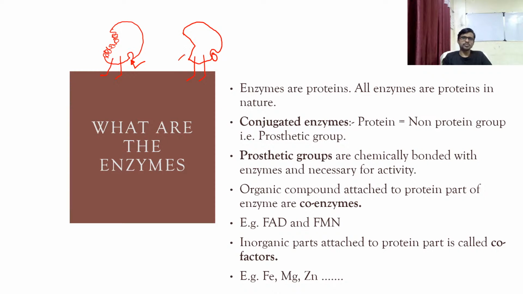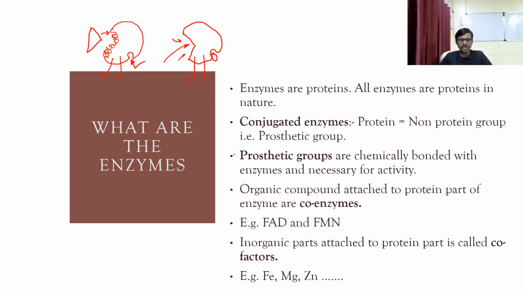Now you can see a smoothness in the site where the enzyme is going to conduct the reaction. This type of site in an enzyme, we call a substrate binding site or active site of the enzyme, where the substrate binds. If you see, for example, this substrate is not going to bind here because of the roughness of the site where the enzyme is active. So for activity of the enzyme, it is necessary to attach its prosthetic group if it is a conjugated enzyme. If it is a simple enzyme which does not require any prosthetic group, cofactor or coenzyme, in that condition the enzyme can conduct a reaction without any support.